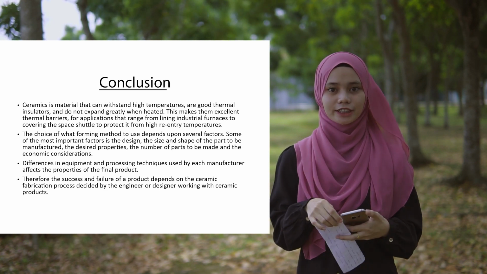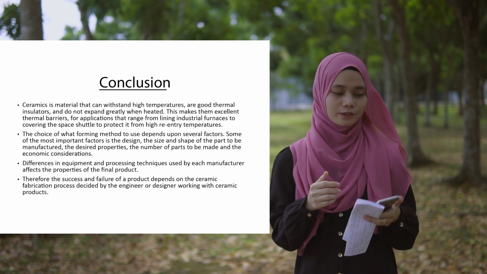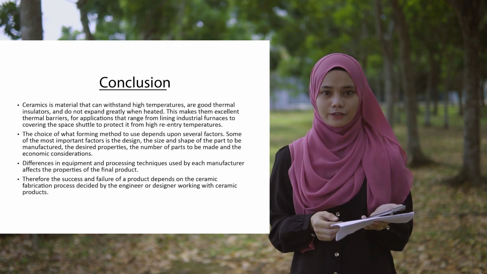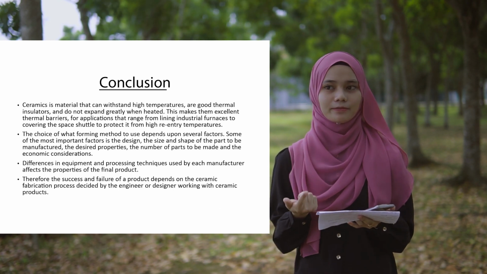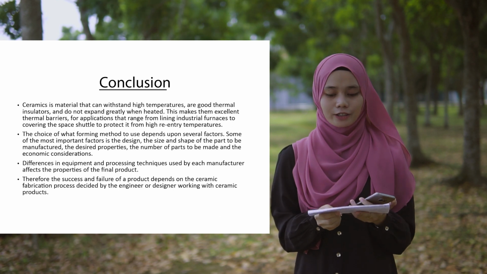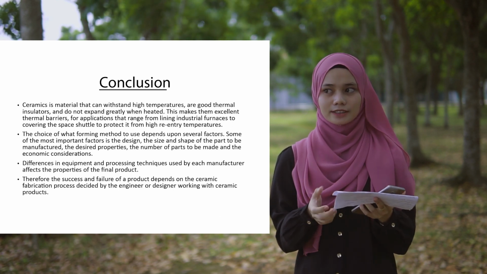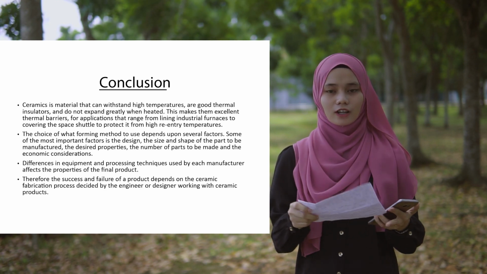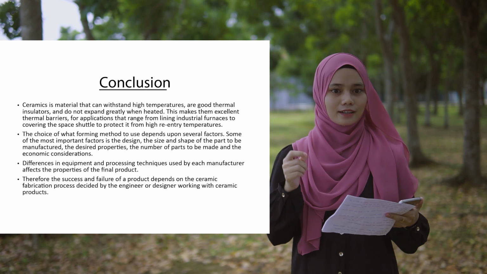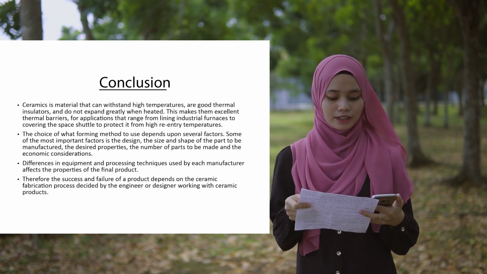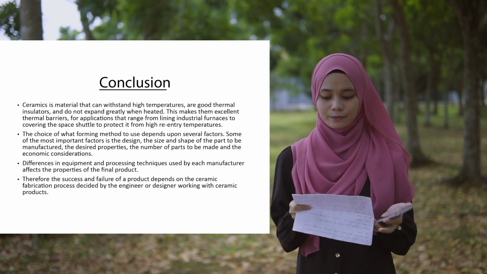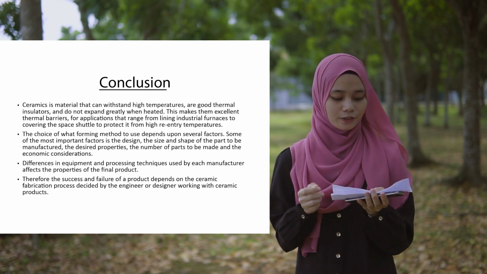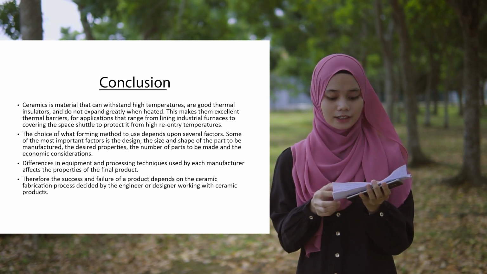This is because each forming process has its strong and weak areas. The choice of forming method to use depends on several factors, which are design, size and shape of the part to be manufactured. Other important factors are the desired properties, number to be manufactured, and economic considerations. All of these factors will affect the final product. Therefore, the engineer or designer working with ceramic products should be aware of the influence that the ceramic fabrication process has on the success or failure of the product.